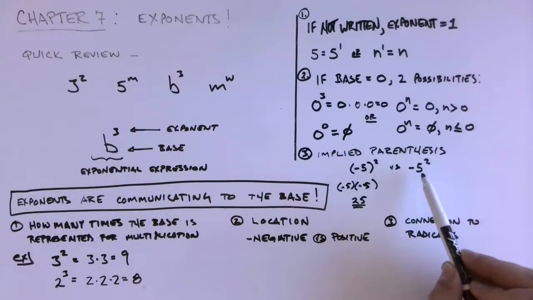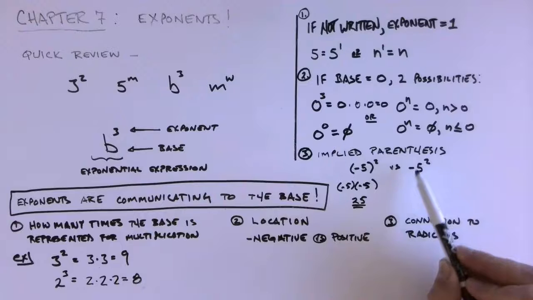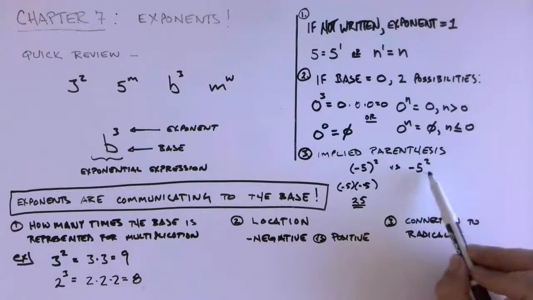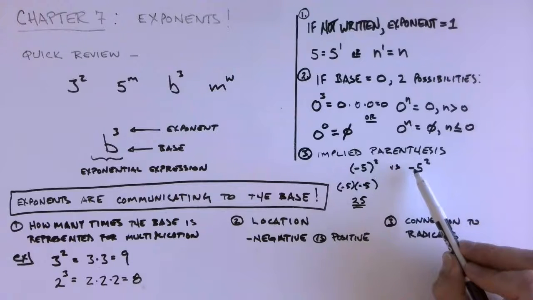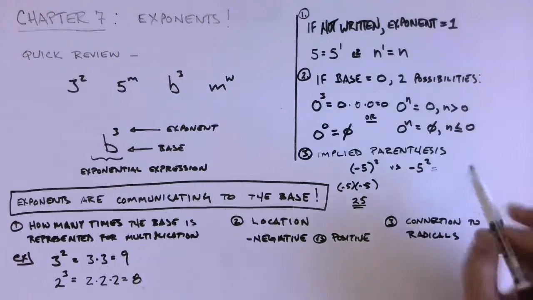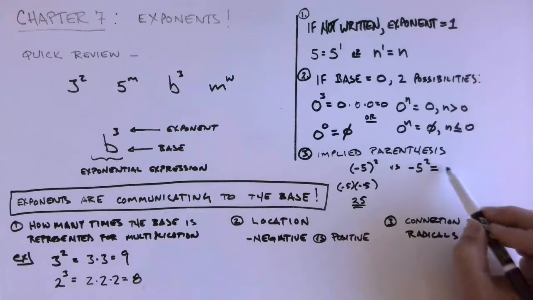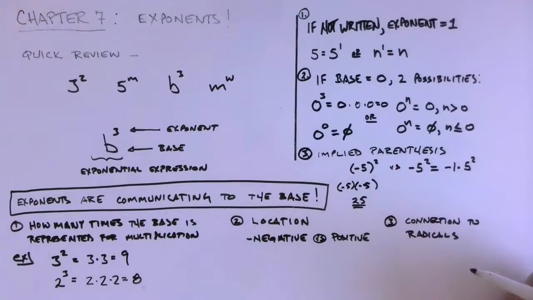But this is the one that really confuses many students. There's another one of these places where there's a 1 that we have not written here, and it's this one that will confuse you and cause a lot of errors, and you can miss a lot of points on this one. This statement right here, without parentheses, that 2 is not communicating to the negative. It's only communicating to the 5. And so what I recommend students do is that whenever you see no parentheses here, that this is really equal to -1 times 5 squared. That's really what the question is.